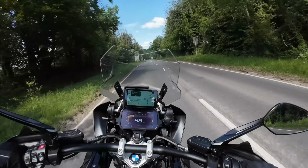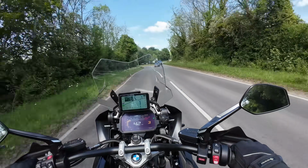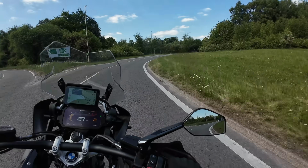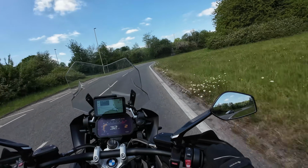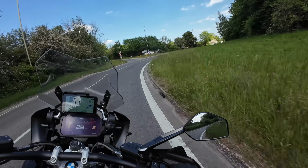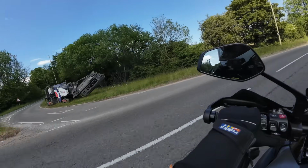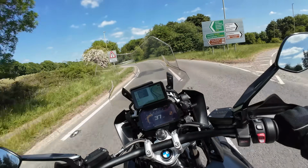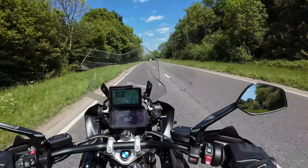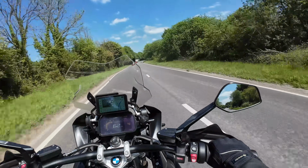After having ridden my Goldwing down here, it was very light and flickable. And very familiar, of course, because it's not a whole lot different to my 1200. So what have I got on this that my old 1200 didn't have? Well, a few things I like, maybe a few things I'm not so keen on. The thing that I'm not so keen on is perhaps the keyless ignition. Having said that, I had keyless on the Goldwing, and I liked it on that. So maybe I'm going to grow to love keyless ignition.